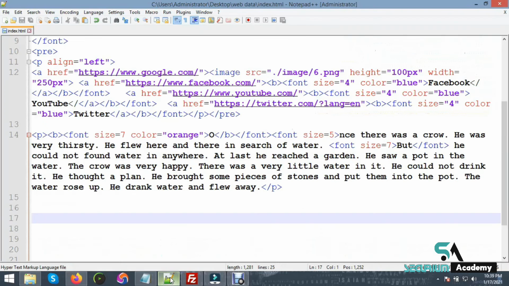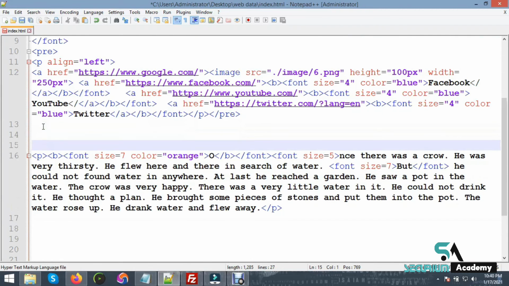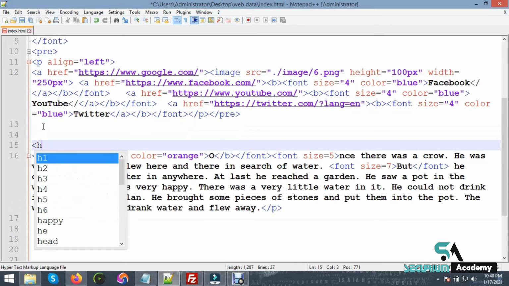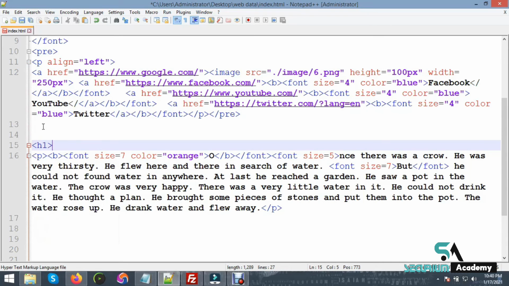Now go back to the coding page. If you want to add a heading here, you click here, then enter and add any heading, like we are adding here heading 1, then you type any text like cool HTML coding.